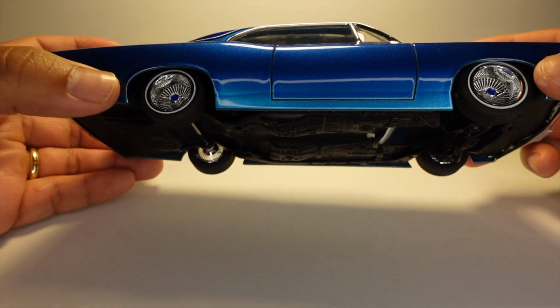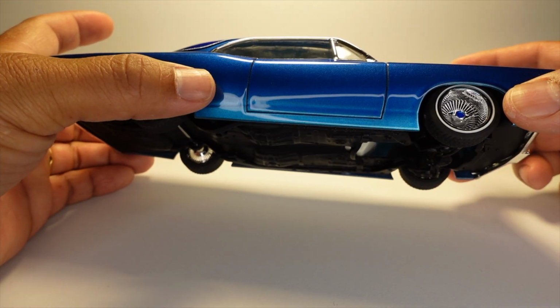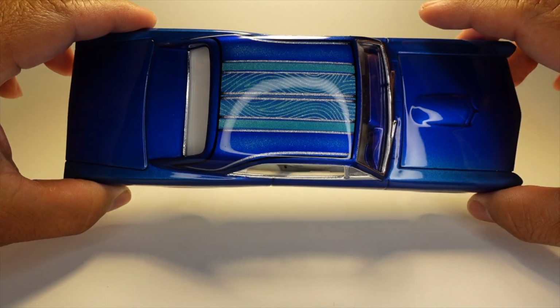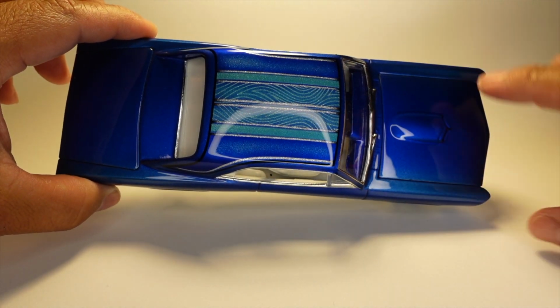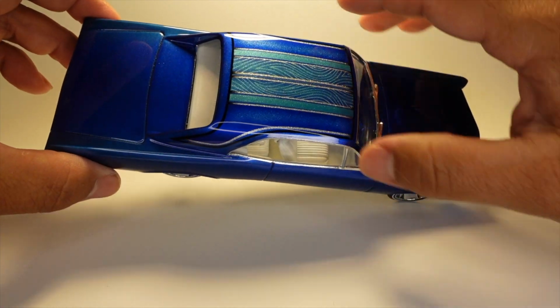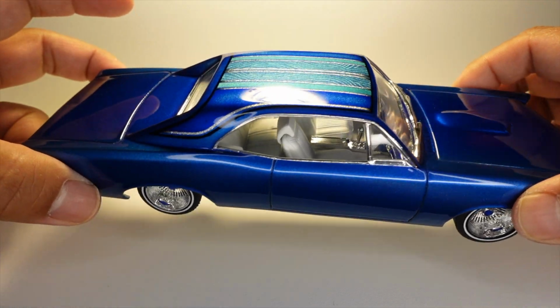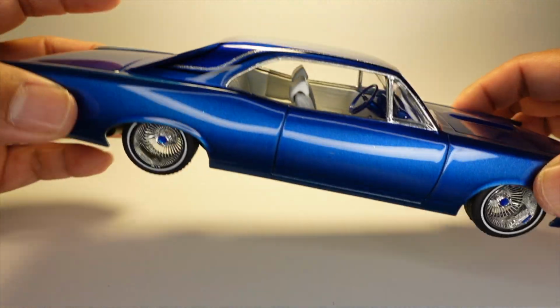And as you can see right here on the bottom, it's lighter at the bottom and it fades into the darker blue. And you got that going on too on the edges of the car. Right here and then the back. And some of the fin right here. As you can see, it's very flat, very smooth.